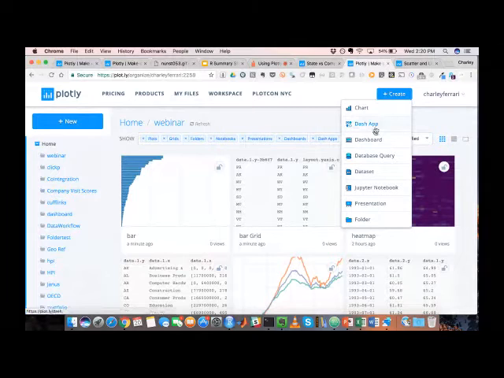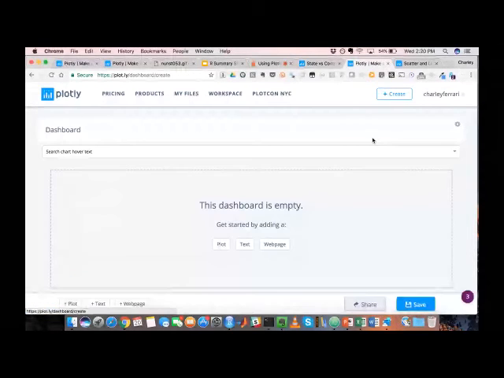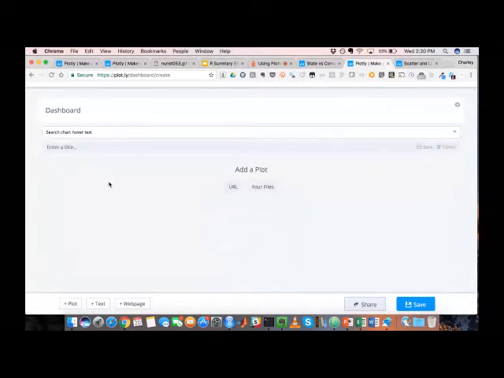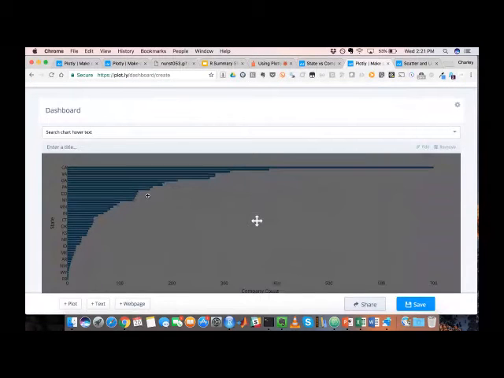So when we go here, you start out with a blank dashboard, and you'll get started by adding various elements. So here you can see the 3 elements that we have. We're able to add plots, text, or web pages via iframe. So plots are pretty easy to just capture from your account. So you could see that I could just select a plot here. So we could start out adding our bar chart.